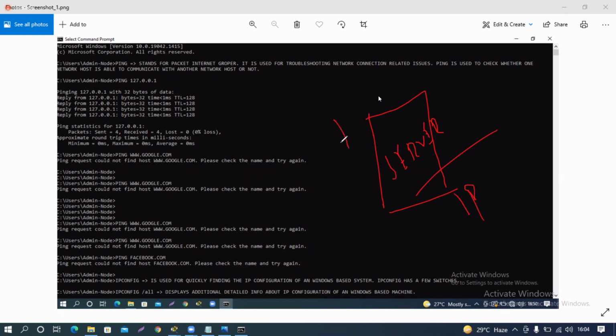Let's say that this one is located in Bangalore, and this one, which is again Google, is located in Mumbai. In the Mumbai location, you are having this particular server, and this server is also having a different IP.